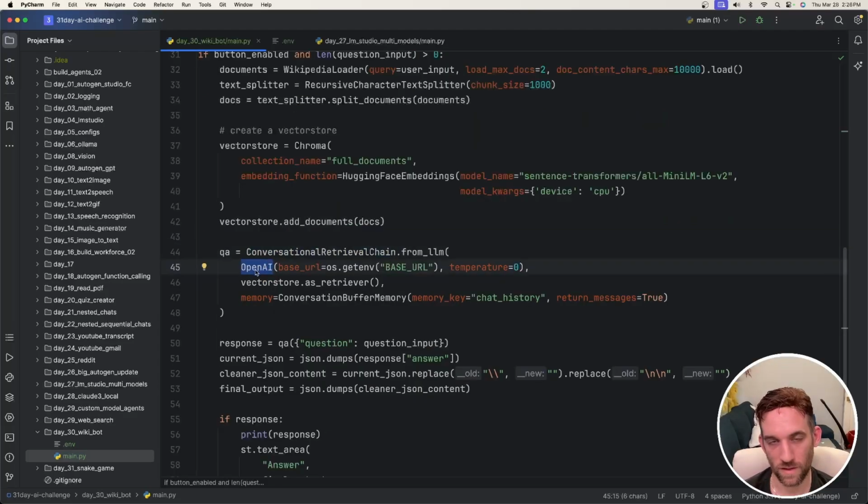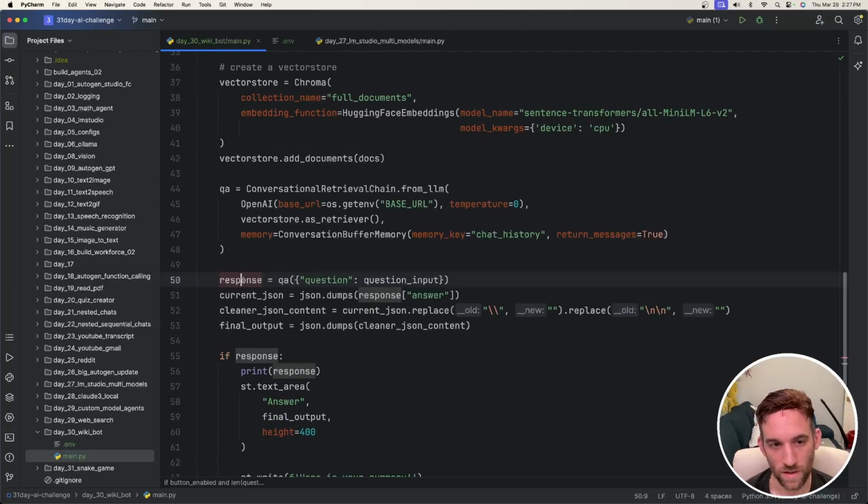So I know that you see OpenAI here. It is like a wrapper so that we can use a base URL. We can use a model. We can use the API key. So that if you don't want to use OpenAI's API, then you can do something local with LM Studio. And this is exactly what I'm doing here. I'm setting the base URL to LM Studio's local server URL. And if you were using Ollama, then you would also put the model property here as well, because you need the model for Ollama. We have a retriever for the vector store, and then we set our memory buffer.